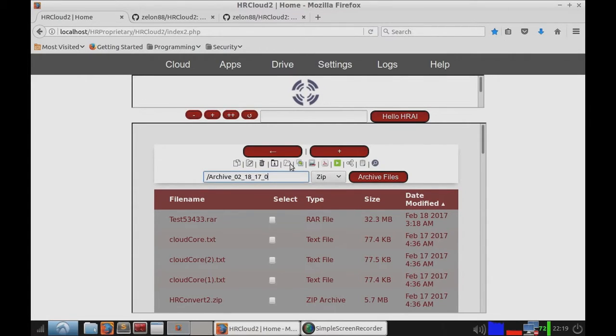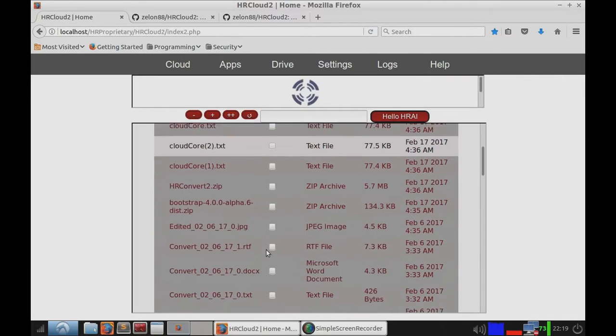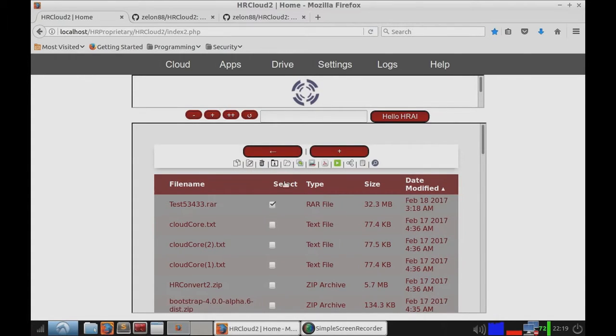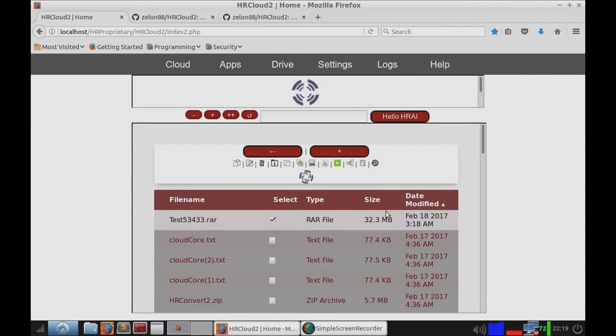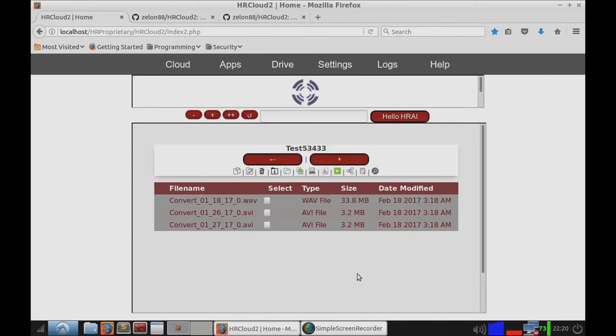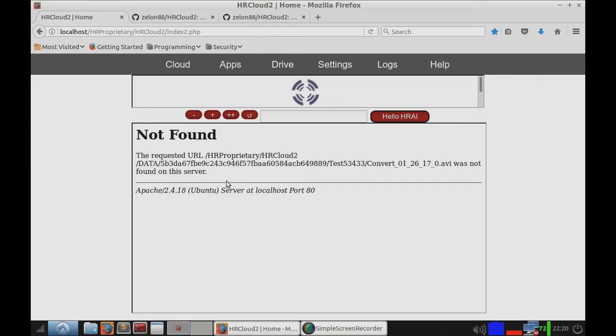So an unzip kind of works in the same way. You basically just select a zip file, and it can be pretty much any of the formats that it's capable of compressing. It's capable of decompressing those as well. So you would just click on unzip, and it's just a one-click thing. As soon as you click, it's going to extract this archive into the folder that you're working in. And that took a considerable amount of time to get it to do that, I might add. And if it doesn't work, then I'm sorry. But it did it one time, last time I checked. We're not going to get into it now because this program is just way too big.